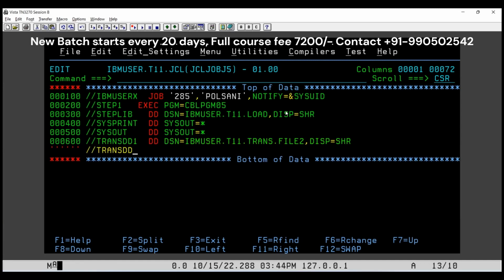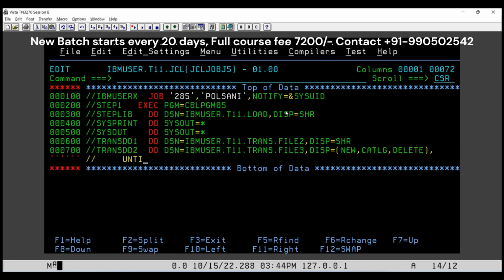Then trans DD2, this is the output file which I want to create for my next program. So transaction 11 trans file 3. I'm not giving good names as per the project here. The good names will have a lot of rules, guys.